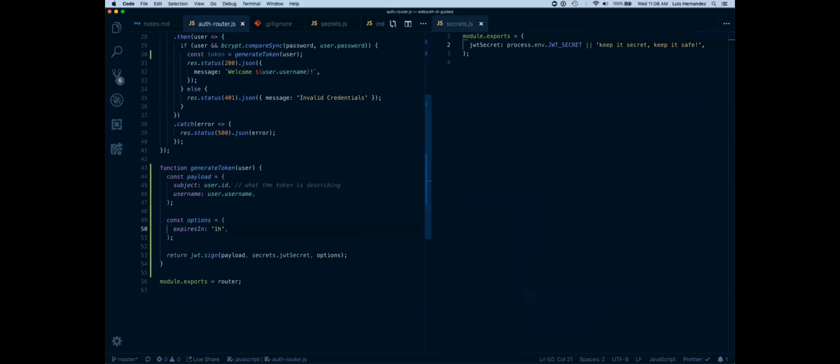Two layers. I'm grabbing this from a secrets file that combines all of my secrets. And then that secrets file itself is not holding any secrets. It's just reading them from the environment and providing some default values. So now anywhere that I need secrets, just bring in this file and pick the secret from the object that I get.